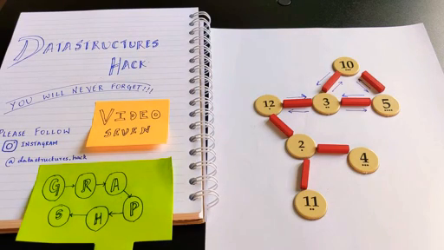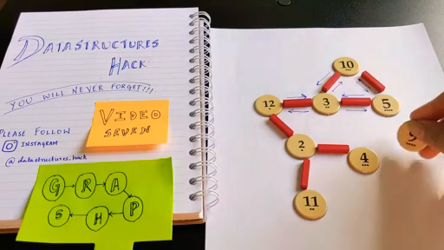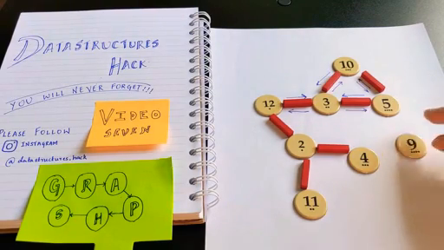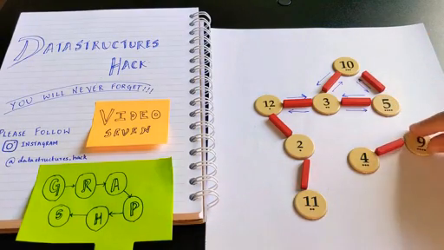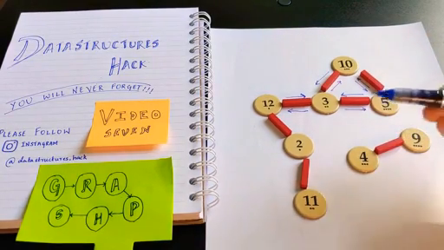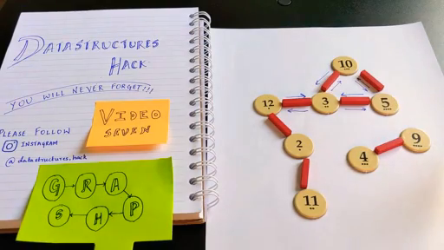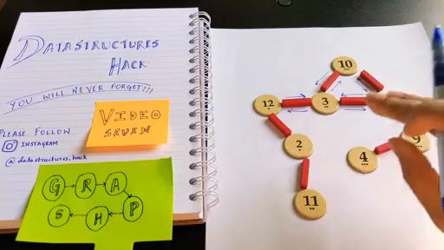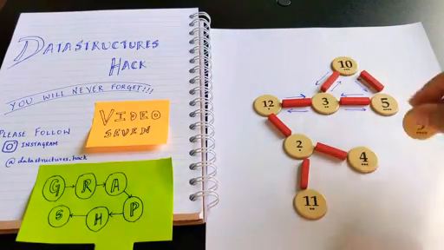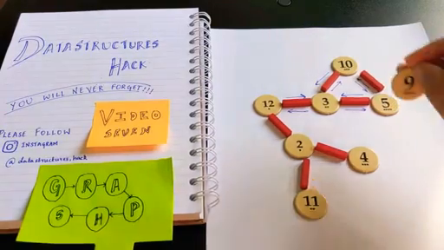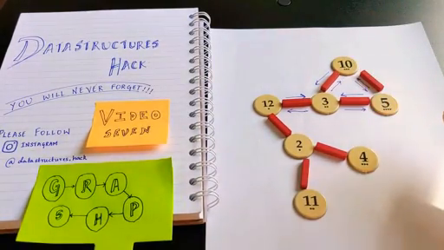There can be one more graph. I'm just going to add this 9 and remove this and make it like this, okay? So there are connected and disconnected graphs. Like in the previous example, till when only this was there, before I added this new vertex 9, this particular graph is a connected graph.